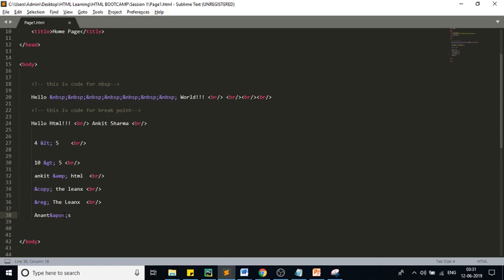If you want to show some currency, then again I am giving a line break. If you want to display euro, I can write ampersand euro. If I want to display yen, then I can write ampersand yen.